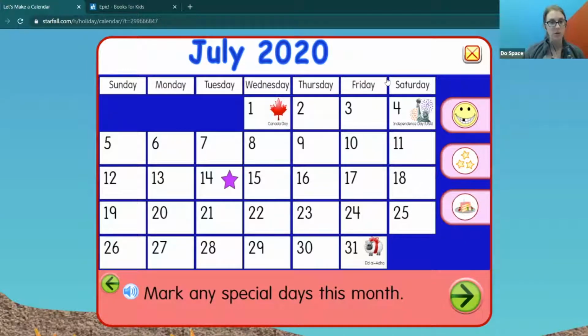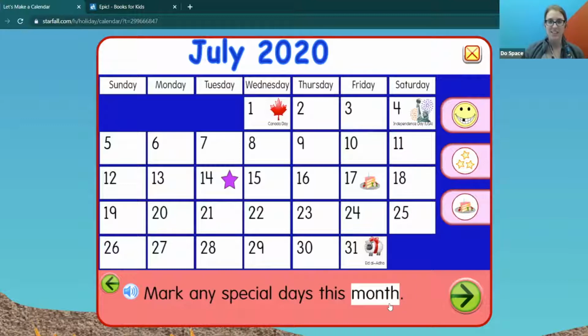And if you don't, that's okay, because not everybody has birthdays in July. It doesn't look like it, but if you do, share with the people you're with what day of the week your birthday is on. I'm going to put a little piece of cake on Friday, July 17th, because that is the birthday of somebody special to me, my daughter. She's going to be turning 1, which is pretty cool. So her birthday is on Friday, July 17th.